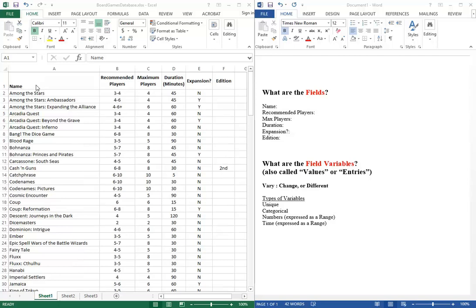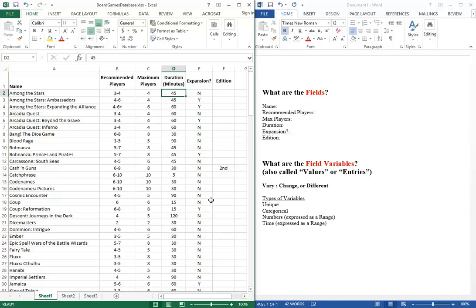The important part about fields, though, is they kind of tell you what sort of data goes in there. It wouldn't make sense for me to put the name of the game in a duration field, right? That's not the right place for it. And in Excel, this is fairly easy to fix. But when you move to Access next week, it's going to be very important that your fields all have the correct sort of data in them. So for example, if I had put the name of the game here, well, in Excel, that's not that hard to fix, right? I can just delete that and put in the number of minutes. In Access or other databases, you have to be very, very careful about putting the right type of information in the right field.